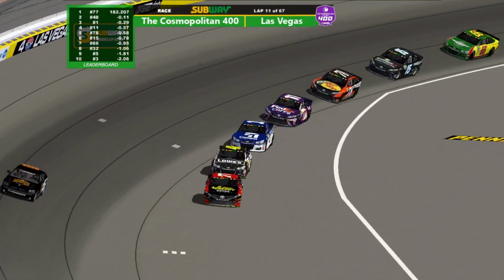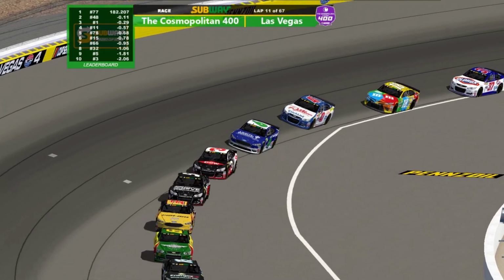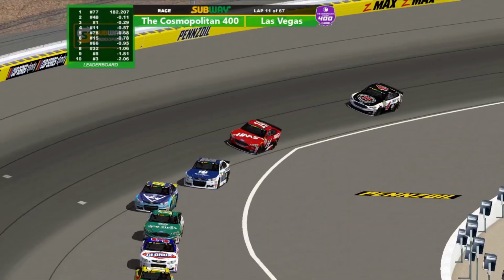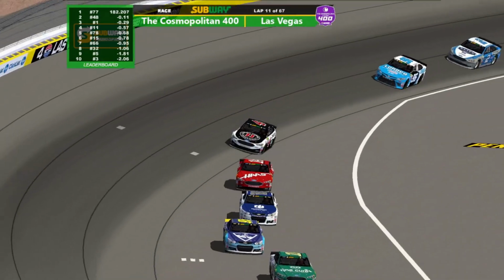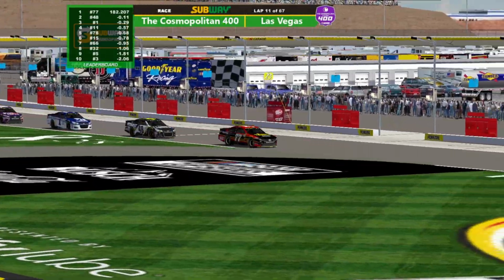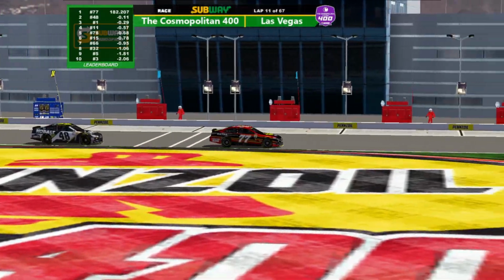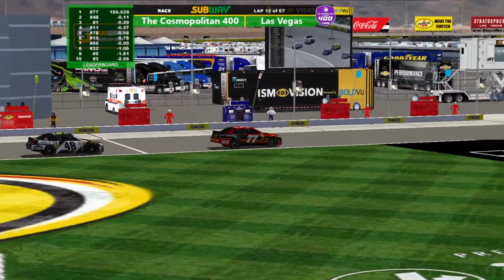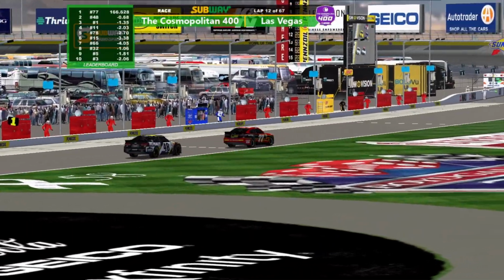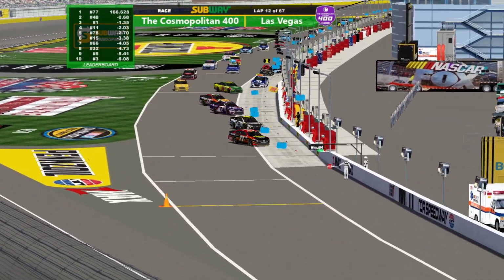Looks like the leaders are going to come in. This is 11 laps in on tires, so tires are probably going to be falling off quite a bit so far. It looks like everyone might go down pit road here. Yep. So we'll see who wins the race off pit road. And this is the first chance of the season for these owners to see how the pit crew range will be early on in the year, and see who will have a fast pit stop here.